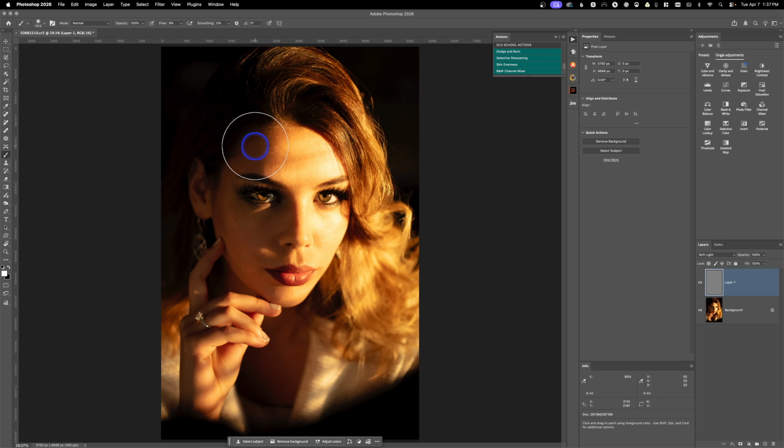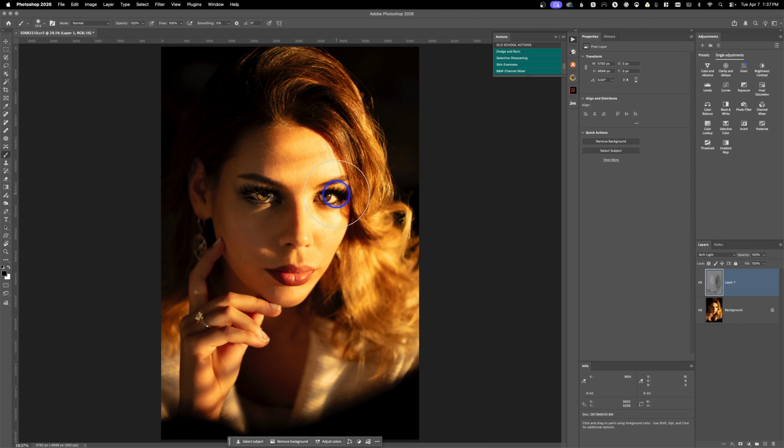With white, anywhere I paint white, and as many times as I go over it, it's going to lighten that area. So I'll hit Command Z to undo that so you can see it's lightening that area. If I hit X, so my left hand simply just has to live on the letter X, it makes it really easy to flip back and forth. Anywhere that I paint black, it's going to darken that area, all right? So you can see here, if I turn this on and off, we're adjusting that image simply by painting white and black into the image at a really low opacity.